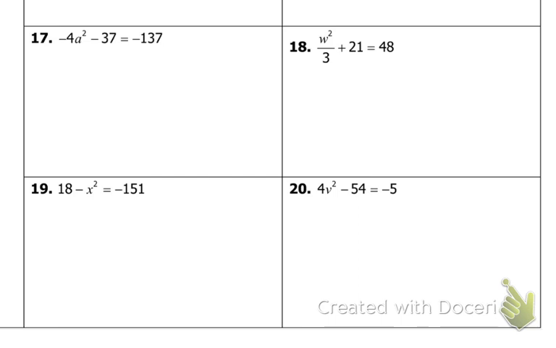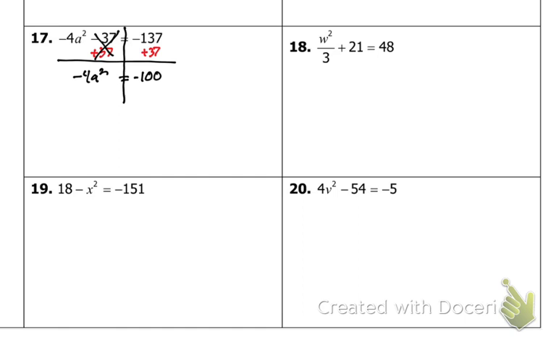Can we all look up here? We do our adding and subtracting first. So I'm going to add 37 to both sides. That has to be our first move, is adding 37 to both sides. This is where it's really critical we do these things properly and we write them properly. All right, so that's going to now give me negative 4a squared equals, because that cancels out, a negative 100. Yeah?